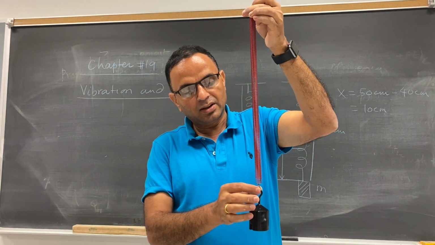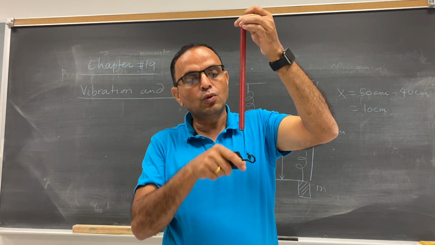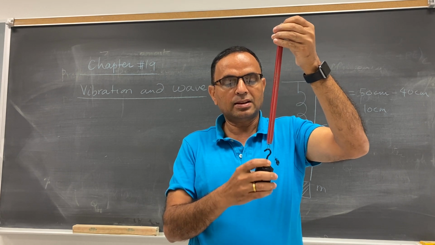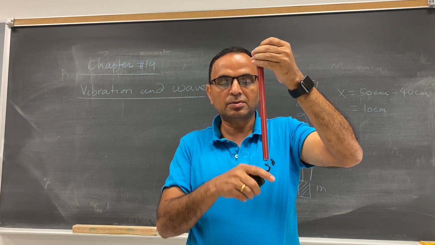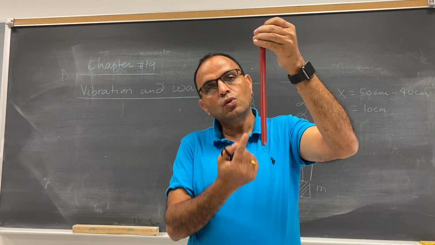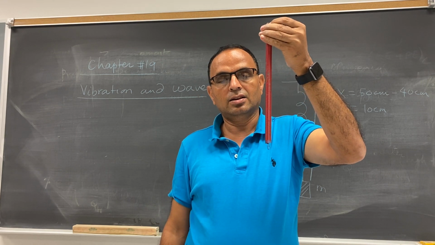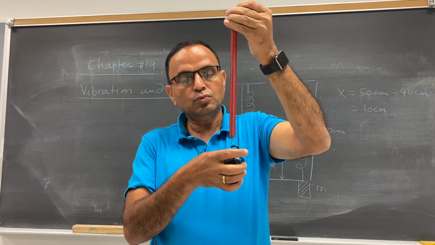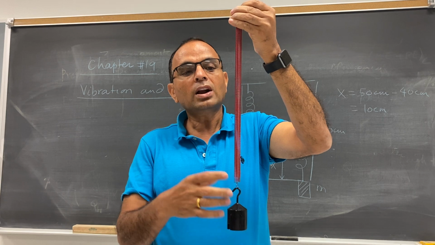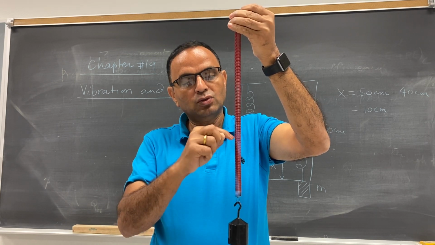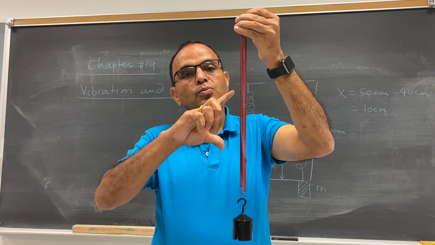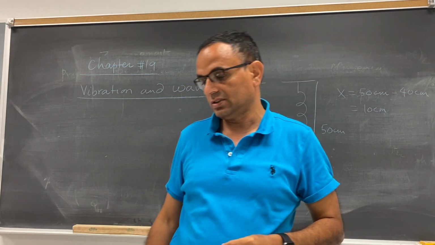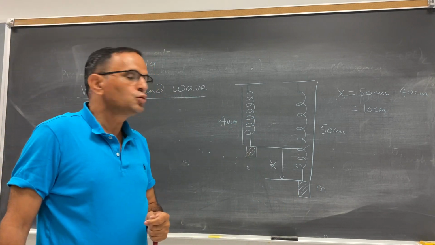Think about this point. If I remove this mass, it goes back to its initial shape and size. If I attach this mass, okay, it goes down. Now if I remove this mass, this point, this hook, goes back to its initial position there. So if you need a force to pull it down, you attach the mass to pull it down, to change the length. Now what force brings this point back to the initial position? So there is some force created inside the spring. We call that spring force, or you can call it restoring force also.